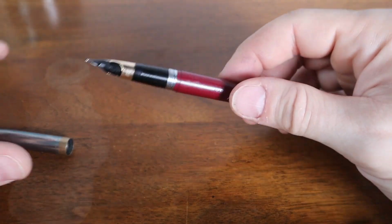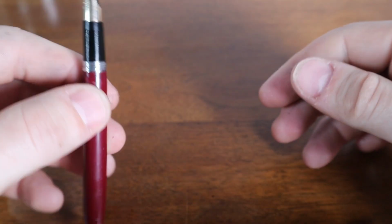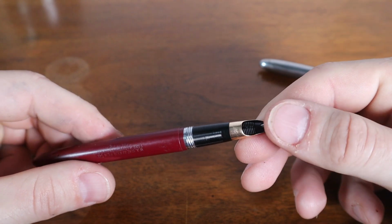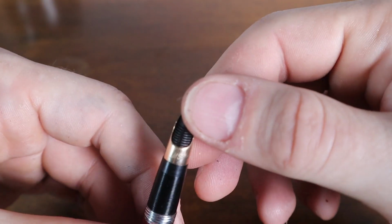Okay, so let's close this back up. I'm gonna zoom back out. And I guess the first thing is, let's go ahead and start taking this apart. And much like the other one, these are actually later, later May, like 50s, I want to say 60s, just off the top of my head.